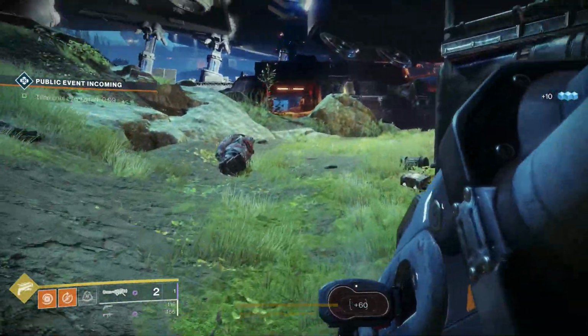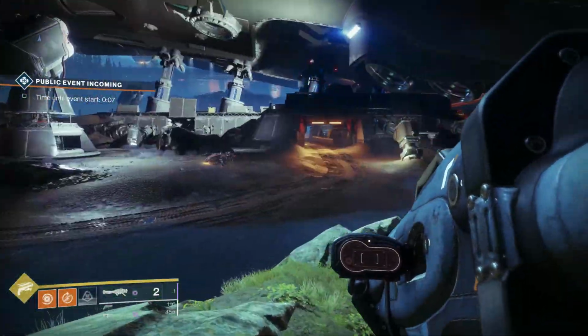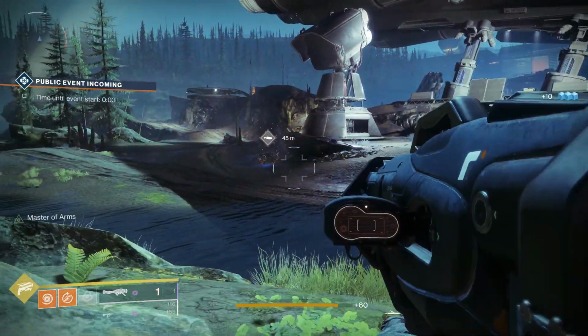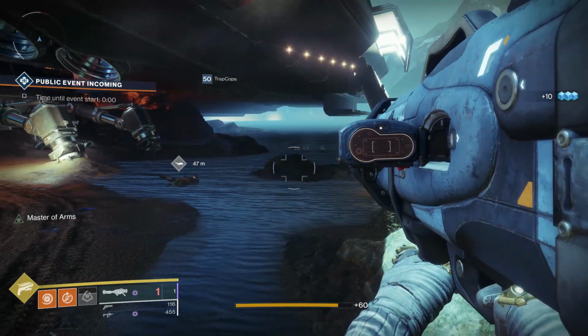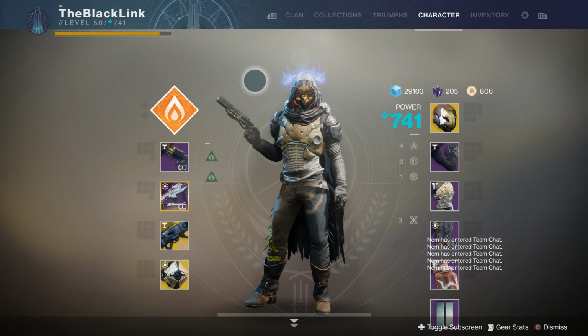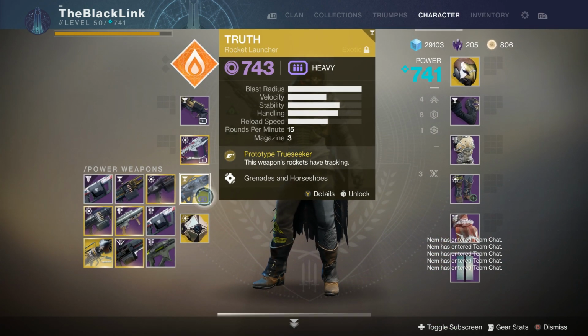But the tracking seems pretty strong, and thanks to the massive blast radius on this thing, grenades and horseshoes is an absolute godsend. And it's going to make this thing a really powerful option in PvP and in Gambit. I cannot wait. But anyways, Guardians, that is how you can get your hands on the Truth Exotic Rocket Launcher.